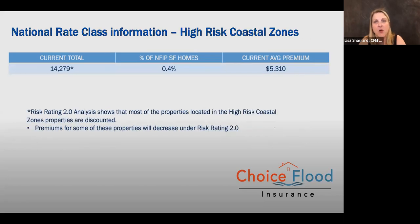And I have to tell you, anybody who buys a policy prior to September, the end of August, 1st of September, you're going to get the benefit for 1 year, and you'll be on a glide path under the cap. You'll be covered under the standard rates where they can't increase you more than the 15 to 18%. If you buy after September 1st, you have that 30-day wait. Your policy will be effective October 1st. Then you're going to be included in Risk Rating 2.0, and the rates are going to be higher. So if you don't have a flood insurance policy, make sure you have one in place by August. That would be very, very helpful.